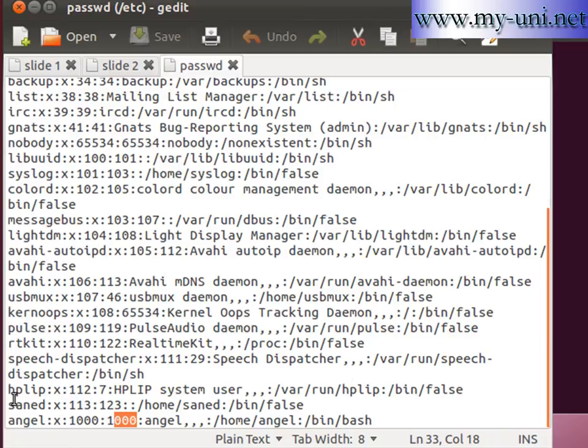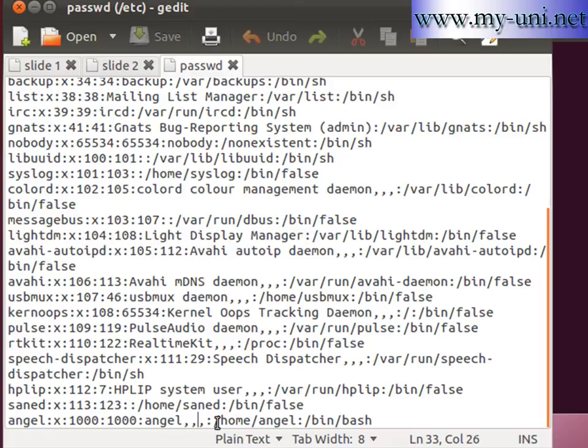And you'll notice in most distributions these numbers are quite high, because the numbers below 1000, or sometimes 500, are reserved for system users. Okay, the next field is just the user information, and you can see several commas, and this will literally take any text value. So you can say Angel, manager, and their email address. In this example we don't have much information stored, but you can do that.